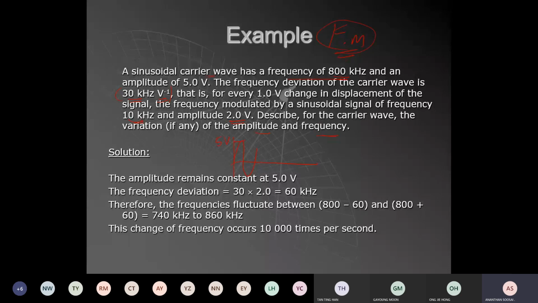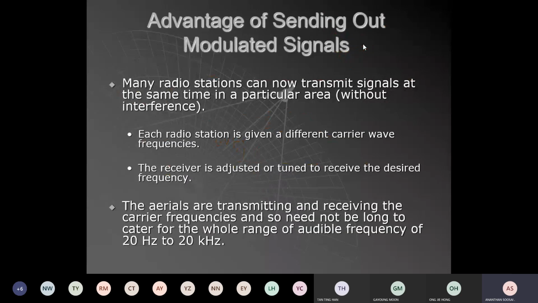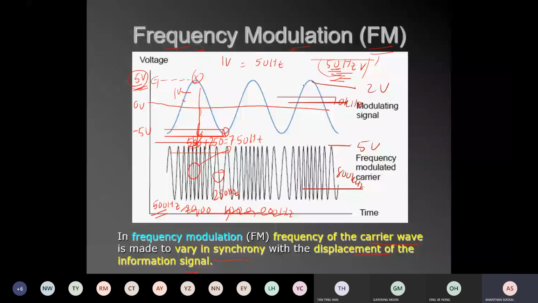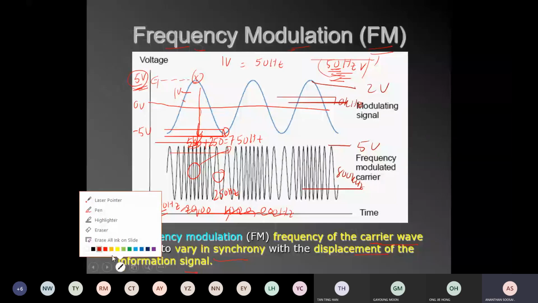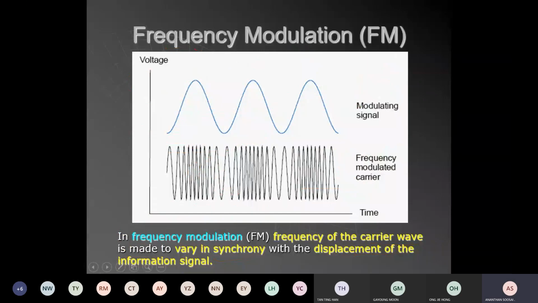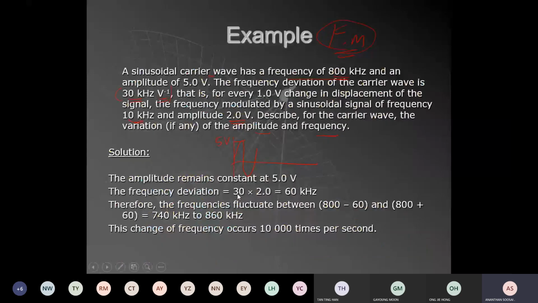Because this is FM, so FM is going to be what? So I go back. The signal and the carrier added, this is going to be the final appearance. So this is your signal. And the carrier was originally a nice uniform wave, but finally this carrier tends to become like this. This is your modulated signal, the already modulated carrier. This is how it's going to look. So the question asks, for the final modulated wave, what is the amplitude and what is the frequency? That's the question about the variation of amplitude and frequency for the carrier.